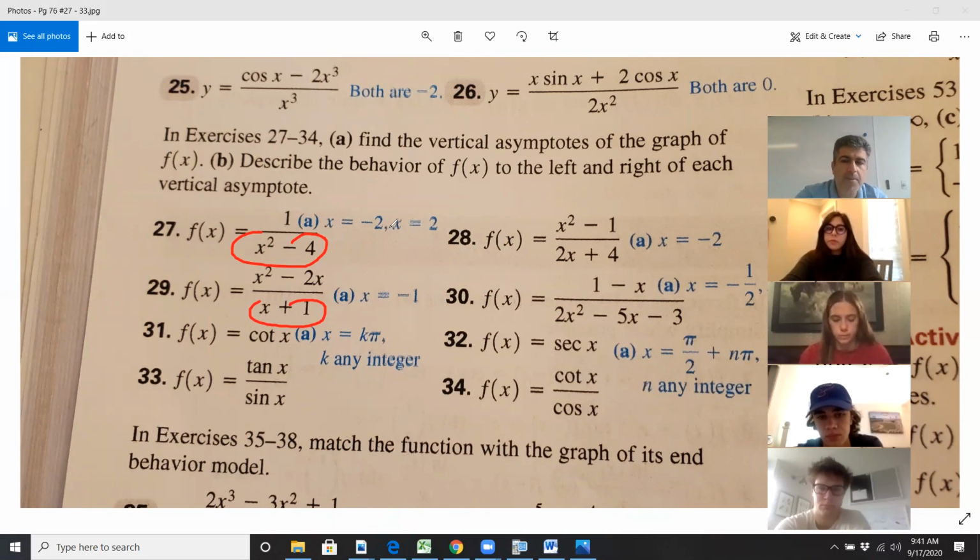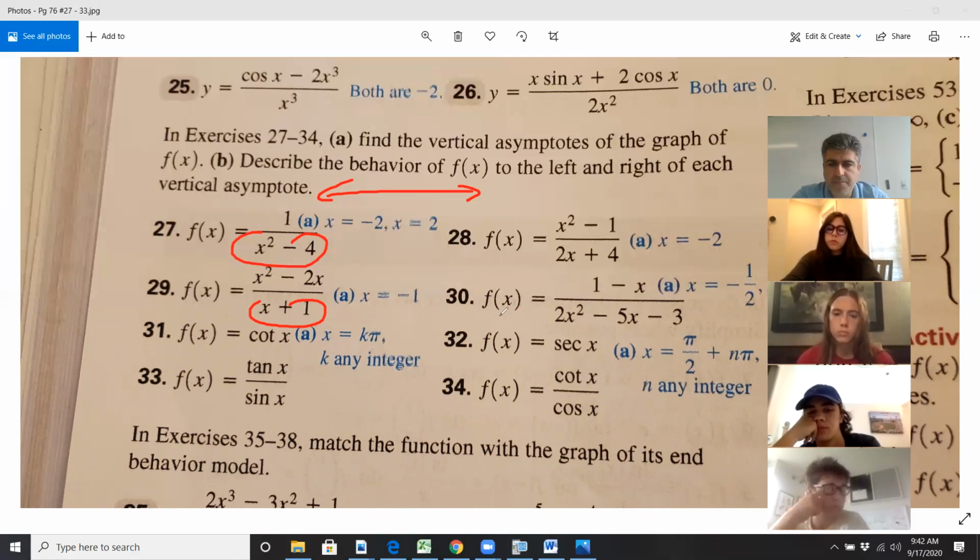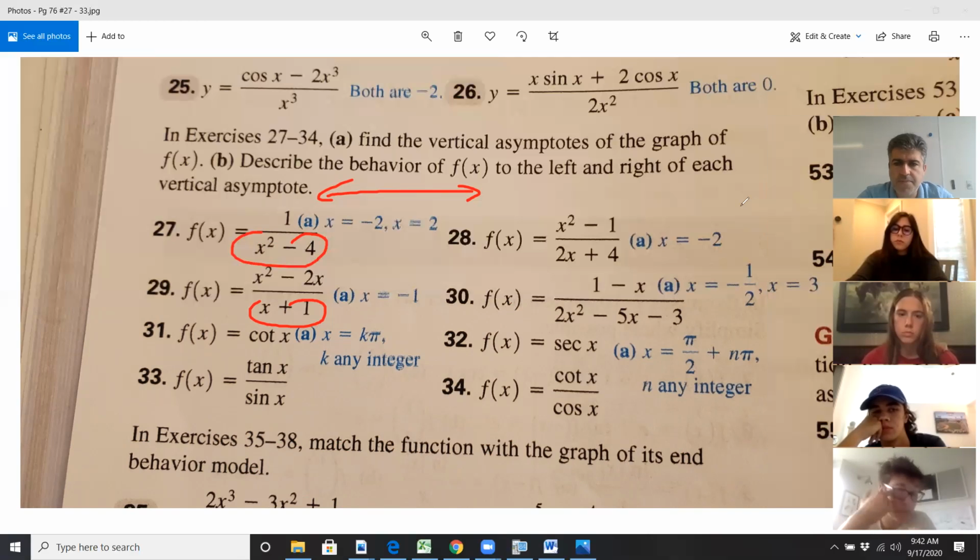That's where a sign chart might help to see what's happening to the y. And sometimes you do have to plug in values close to it to see, okay, is it going towards infinity or negative infinity? The bottom line is that if it's not being canceled by anything from above, then it will be a vertical asymptote. Otherwise, it'll be a hole, and the hole would appear when you take the limit as x approaches that number. In this case, I don't think any of these had holes.